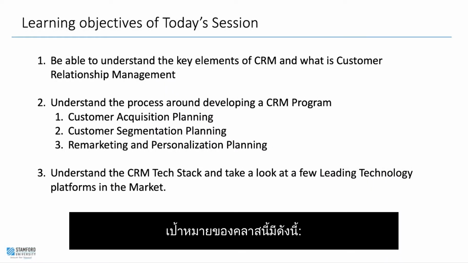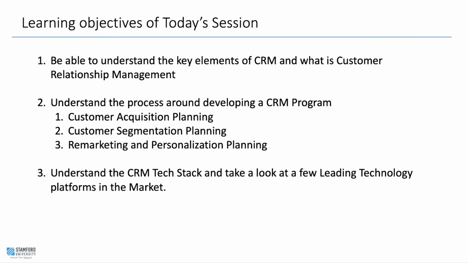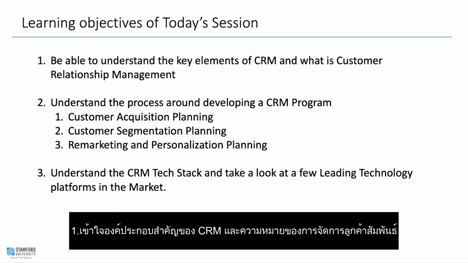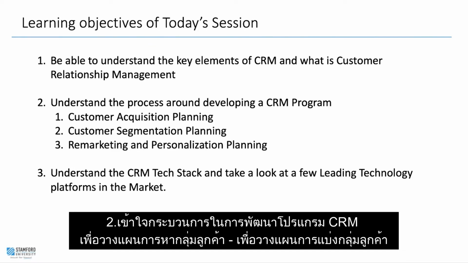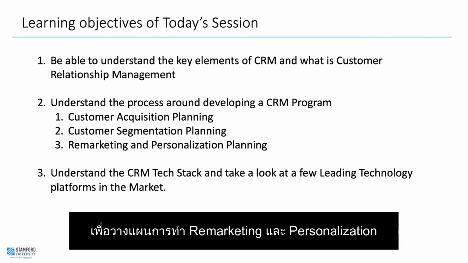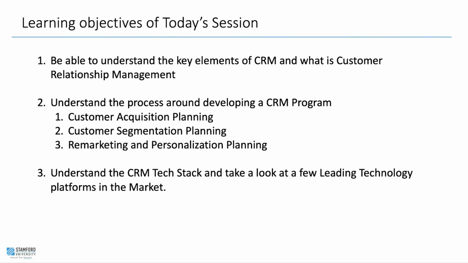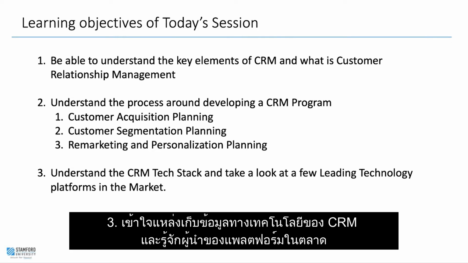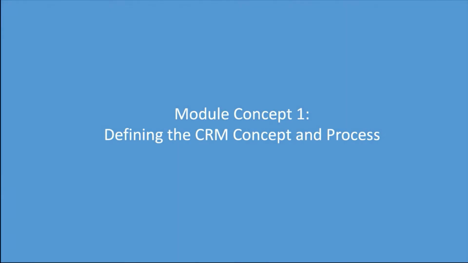In this session, we have the following goals. First, I want you to be able to understand the key elements of CRM and what exactly is customer relationship management. We'll put a definition around it. Next, I want you to understand the process around developing a CRM program, from customer acquisition planning, customer segmentation planning, and remarketing personalization planning. These are the 3 main elements. And lastly, I want you to understand the CRM tech stack, technology stack, and take a look at a few leading technology platforms that are available today in the market. All right, let's get into it.